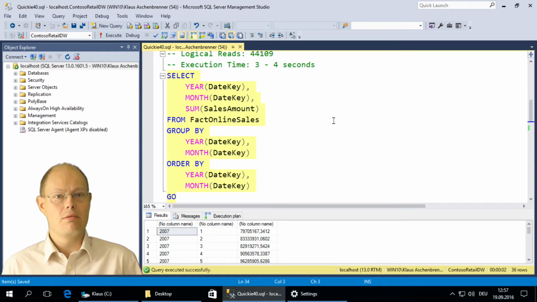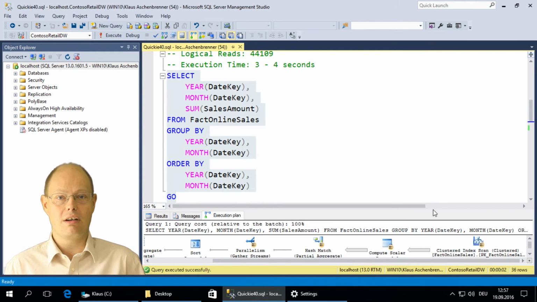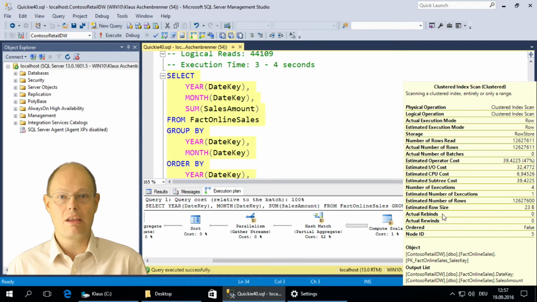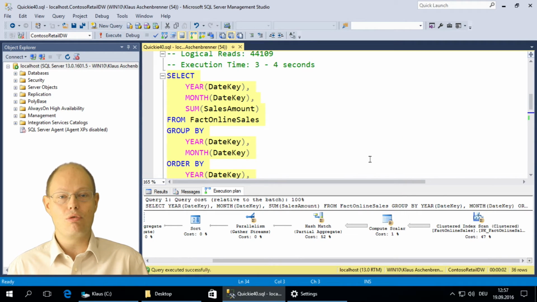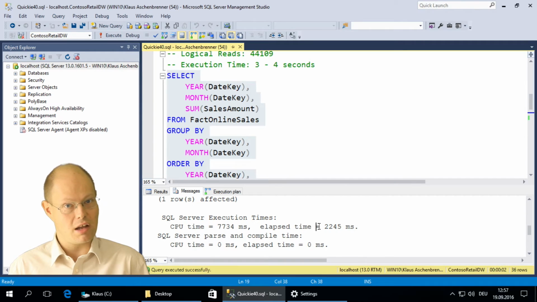But that doesn't matter, because with a traditional row store index, SQL Server has to read the complete data pages from our storage subsystem into the buffer pool. In addition, SQL Server also has to process the complete records. This means that here we have physically read more columns than we have logically requested in our query. When you look at the execution plan, you can see that the query optimizer has chosen a clustered index scan of the fact table in combination with a parallel execution plan. The query produces more than 44,000 logical reads and takes a few seconds for query execution.